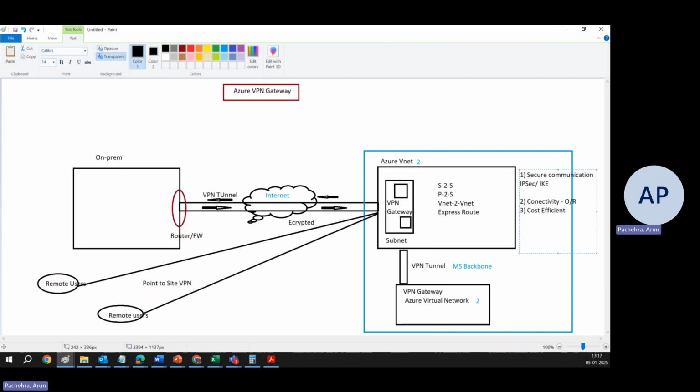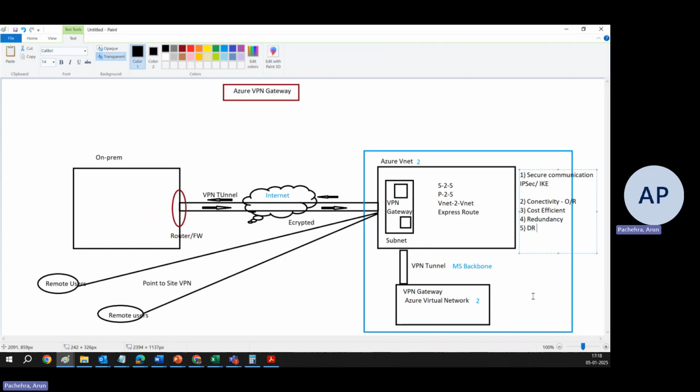It also provides you redundancy, and you can choose various ways like active-active and active-passive, those kinds of things also. Right now, we could also use VPN gateway not just for on-premises and remote users in Azure Virtual Network, but if we are designing a DR solution, you can also utilize it to ensure secure connectivity for replicating on-premises data to Azure, right? So we are doing the connectivity, but the purpose is DR here. So you can think from that perspective also.